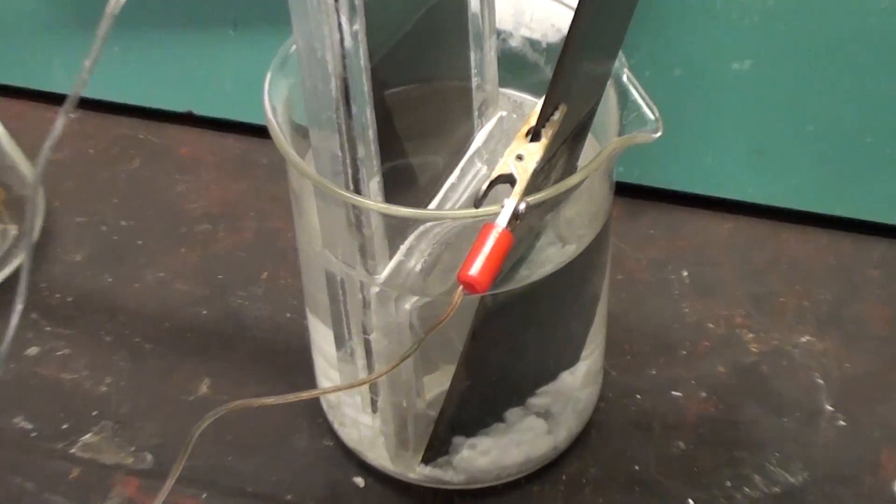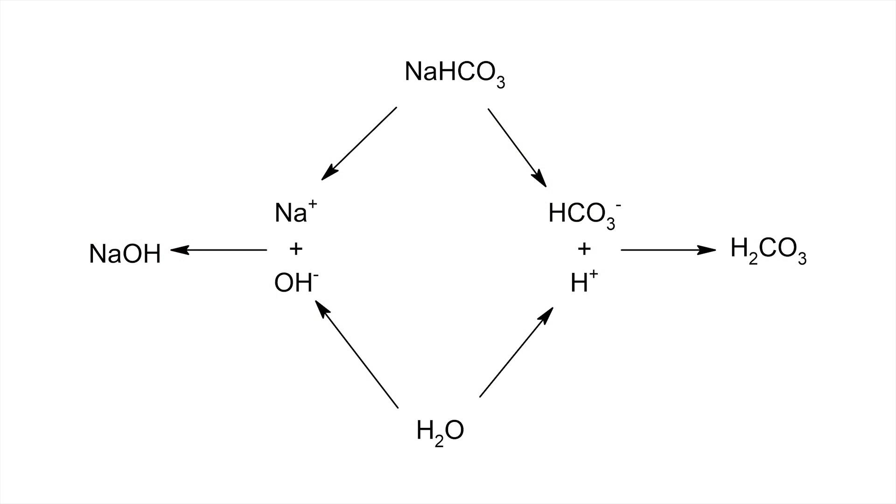The concept is rather simple. If we can take the sodium ion in sodium bicarbonate and separate it from the bicarbonate, then split water into hydroxide and hydronium ions and combine them, we could produce sodium hydroxide and carbonic acid. The carbonic acid would break down into water and carbon dioxide and we'll get useful sodium hydroxide.